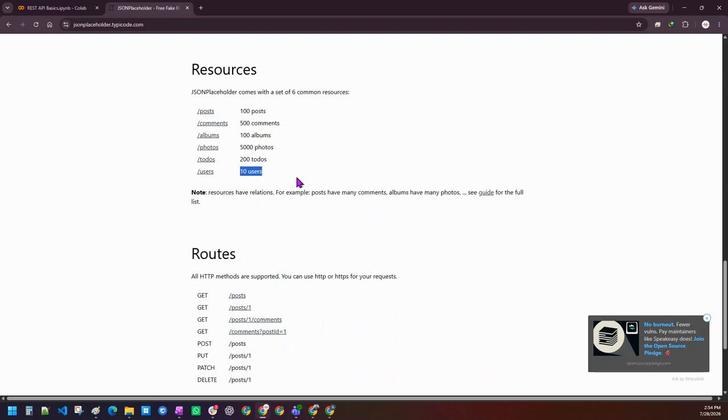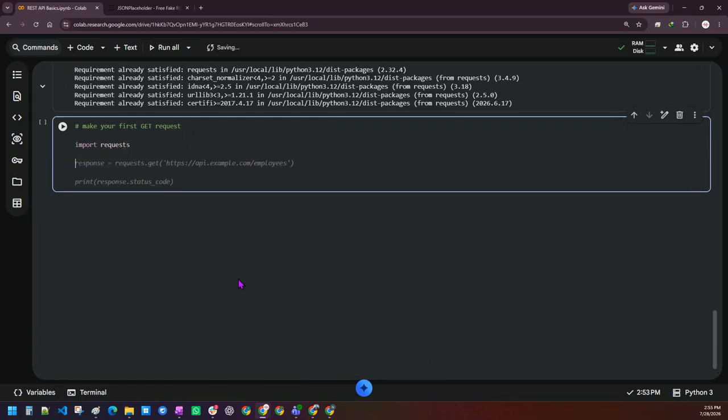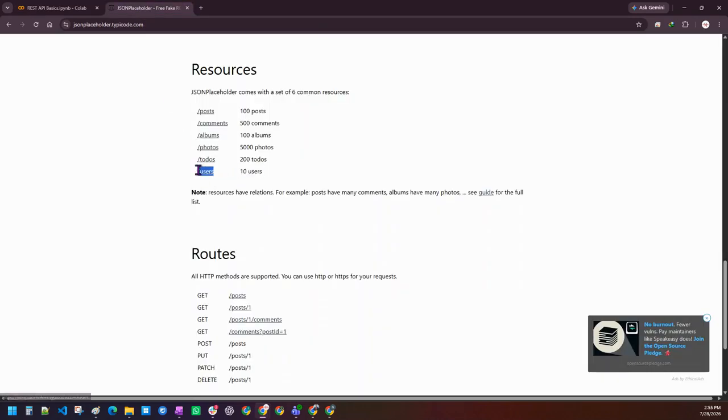For that, I'm going to go here. First, we have to import the requests library which you have installed. And then your URL is equal to, I'm going to paste my URL here, and from this I wanted to get the users data. You see you have users here, so slash users.